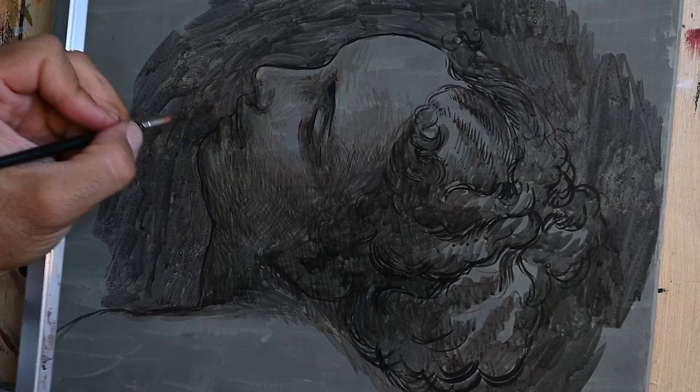Make sure when you paint these lights to not overdo them, to not whiten everything so that color loses its intensity. Make sure that you still have areas of flesh that are warm and rosy and saturated.